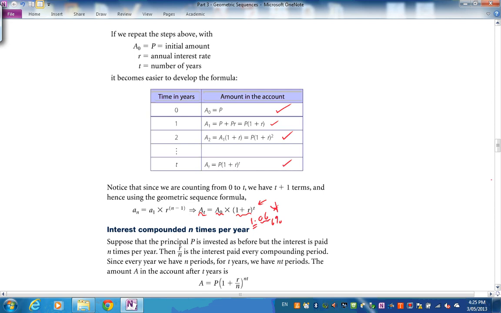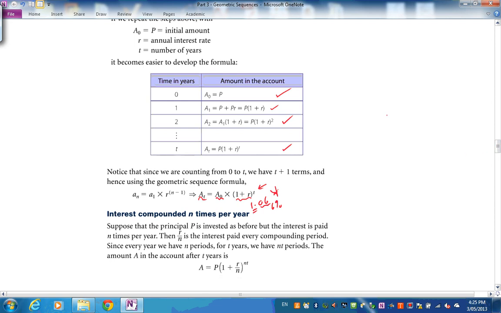And now, of course, if you are doing it more than once a year, you need to adjust the interest rate. So let's say you're doing it quarterly, that's 0.06 per annum divided by 4 that would have to go in there. And up here, the total number of times you would be applying it, you'd be doing it 4 times a year times the number of years. So we've seen this in chapter 4 with the exponential function, and the same thing is applying here. So we have an overlap between those two sections, an important overlap.